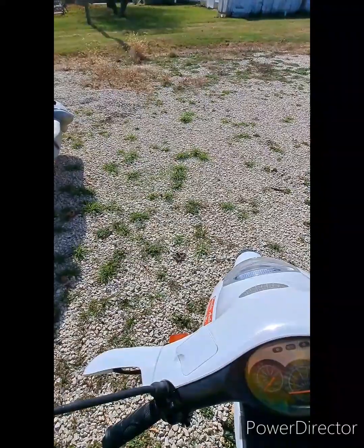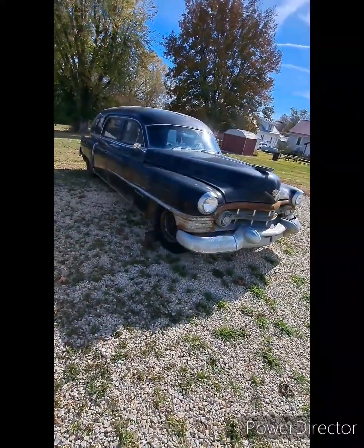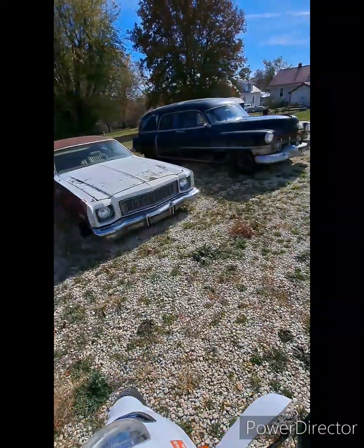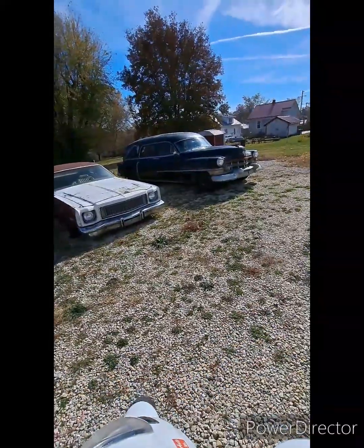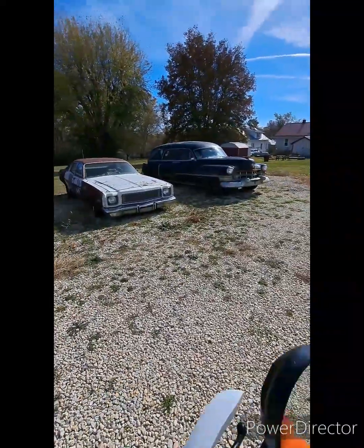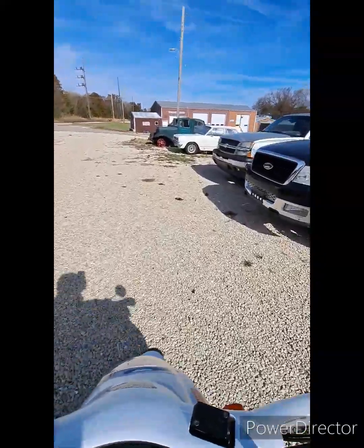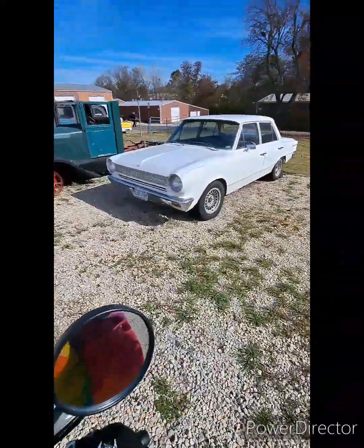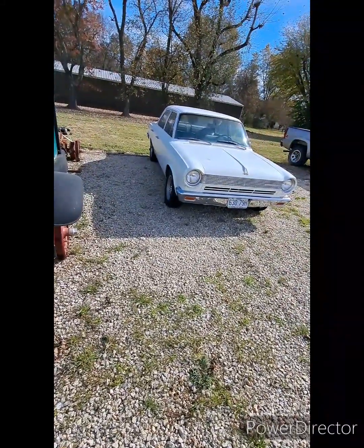But I'm gonna show you the Rambler. I'm gonna show you that other car, and I'm gonna show you the small car. But yeah, he said he's got like 15 hearses, so he's got more than just that hearse. He said it's a wood frame, and the wood is starting to rot, so not good. But I thought I recognized that Rambler. That Rambler is cool. That's a car that my dad used to own for a hot minute. It actually looks really good.